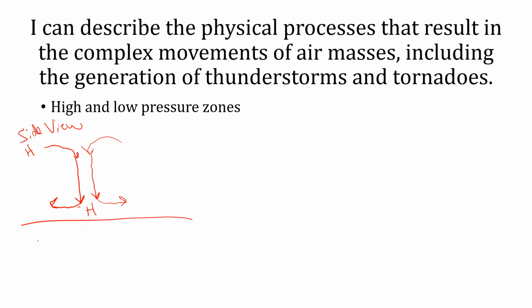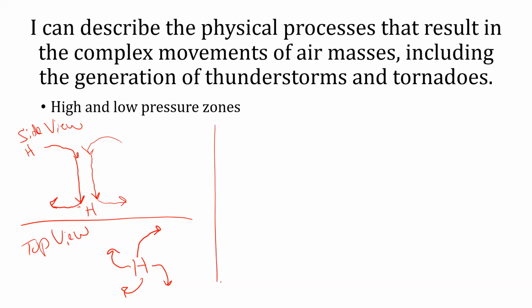If we did a top view, then we need to remember that the Coriolis effect is going to impact this. So from top view, if I look at the center, then I know that the winds need to be moving away from the center. And due to the Coriolis effect, I know they're going to be curving to the right. So I'm going to draw my up arrow first because it's easiest. And then I can just draw all of these. So that's a top view of a high pressure zone.